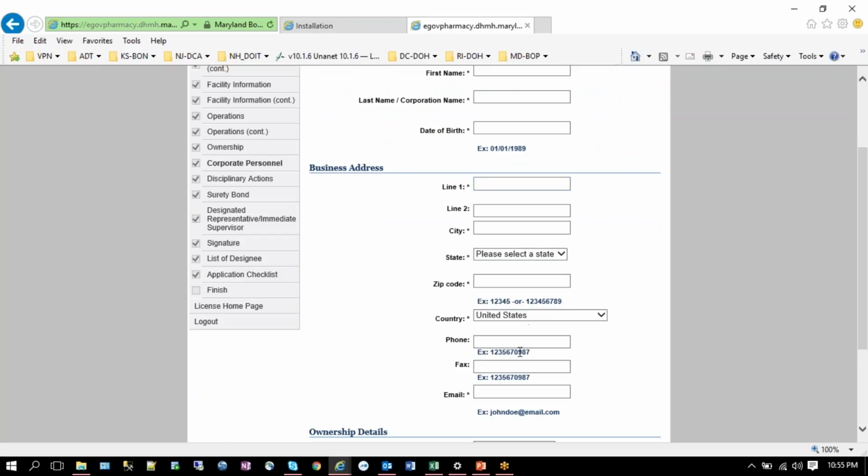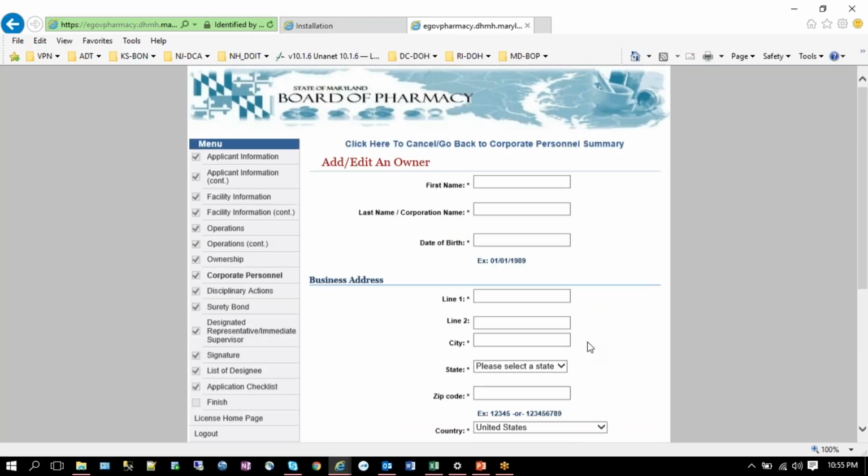Note, by the way, whenever it comes to putting in phone numbers, you have to put in a certain format, no dashes. So let's try this one.